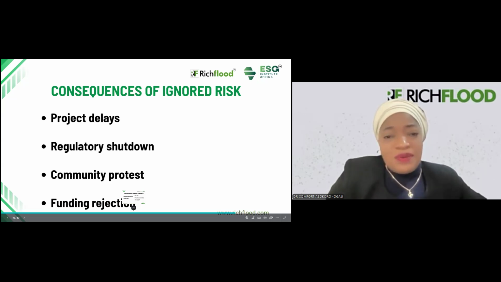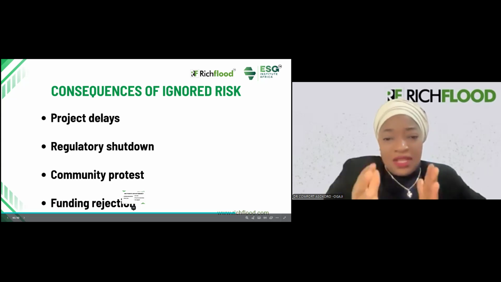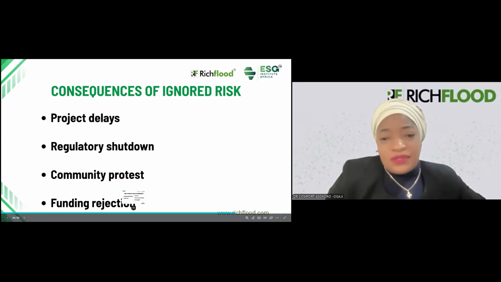A project without proper risk management is actually not bankable. If we have not identified the risks associated with a project and how to manage the risk, that project completely is not bankable. If the project has weak systems in place, that can result in conditional approvals. But when there is a strong system, a strong structure, like we discussed in the last episode, and also in future episodes, we've got a whole lot of arrangements in place to discuss the systems and the structures that need to be put in place for a project to succeed.